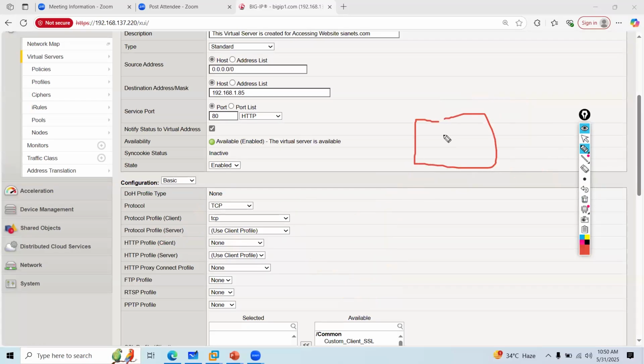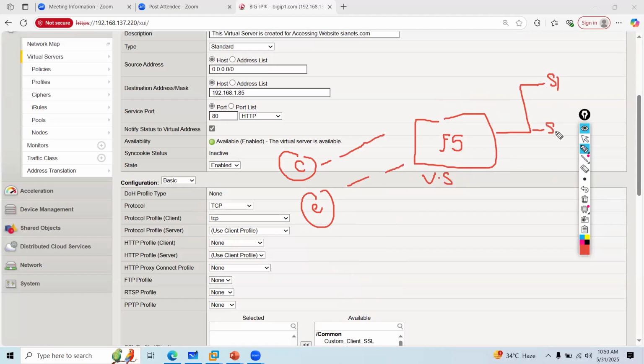Anyone on the chat? So let's say we have F5, we have multiple clients connecting to a virtual server, then we have different servers. Why we need client and server profiles is because there are two separate connections.